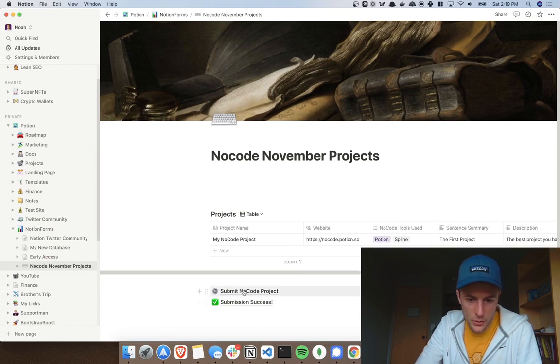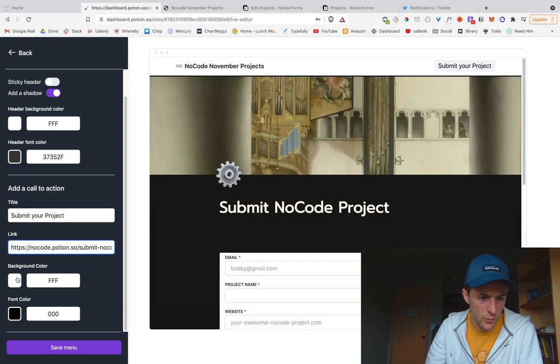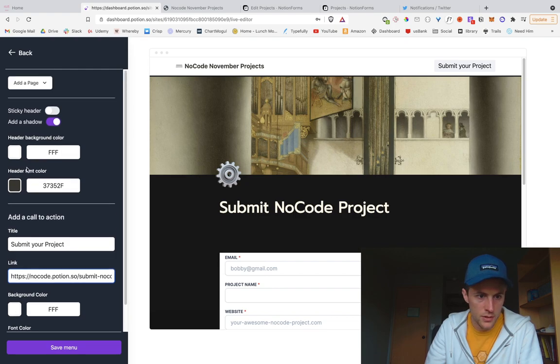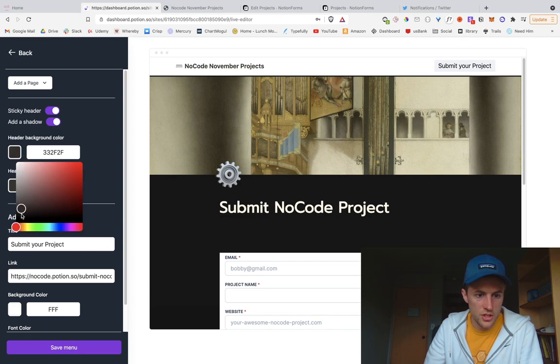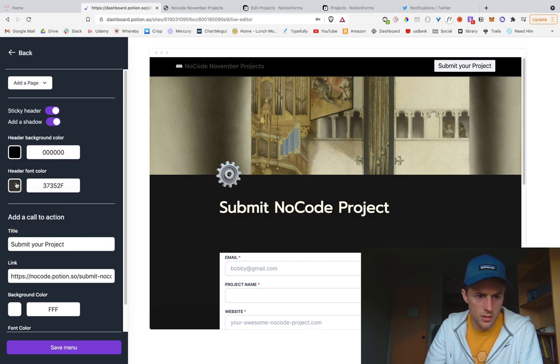But yeah, so it creates the page URL from this title here. And so that's what we know. We know our URL is going to be that. And then we can change some of these colors. So let's make this a sticky header. Let's change this.